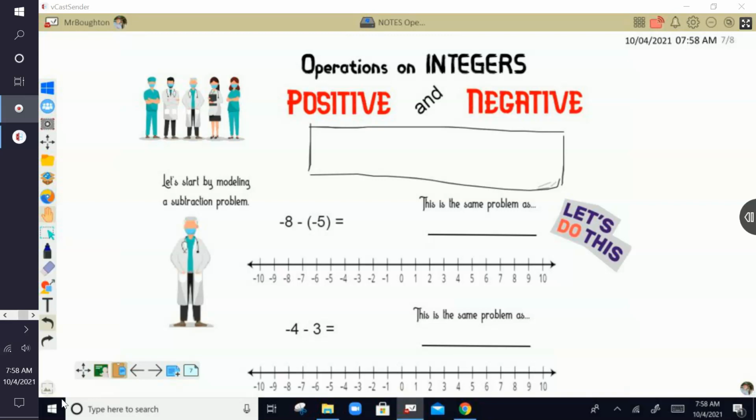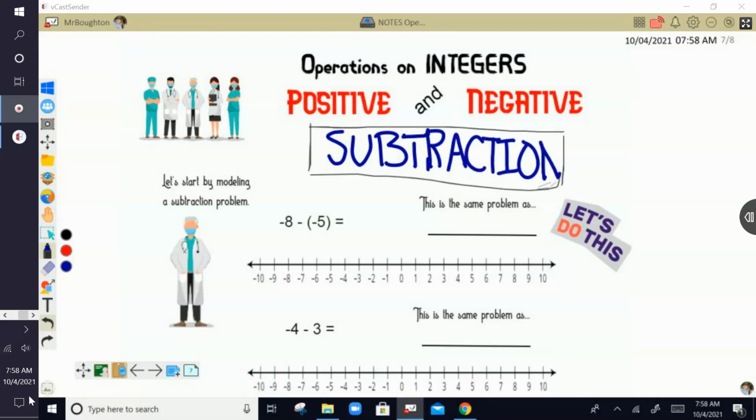So right here is our notes. Hopefully you've got this sheet right in front of you. Let's take a few notes right here. Of course, in the big box right here, let's put our words here. Subtraction. Make a large title. Make it real big, just like that. And let's take a look here at some models.